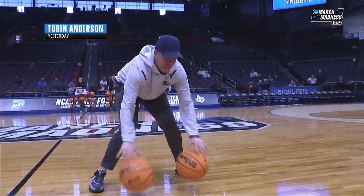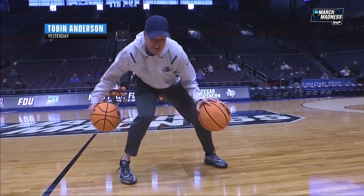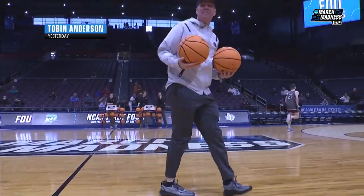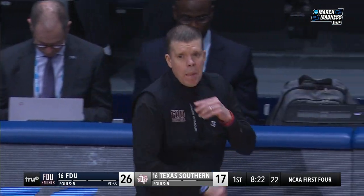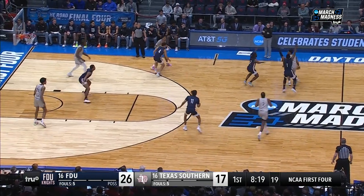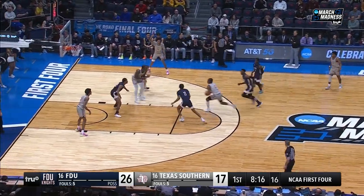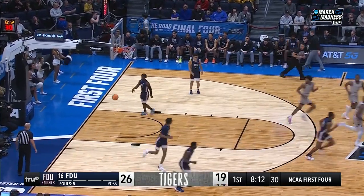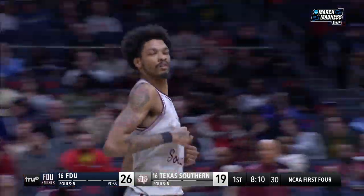Speaking of his guard play — could you do this, Avery? Absolutely. We need to have a dribble-off the next time. He told us that Google did a commercial of him doing that, and he made $25,000. So if you show it, maybe people will look for that Google commercial and he'll make more money. Now if you would have said a three-point shooting contest, that would have been different.